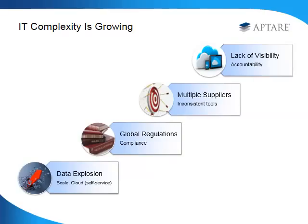Fourth, the push by business units towards services like Box and Amazon Cloud has created a world of shadow IT where business users are increasingly using off-premises websites to store documents without the IT group having any knowledge or ability to set up guardrails to keep the users or their data safe. This lack of visibility makes it hard for the IT group to ever completely know what they need to be managing or where it's all located.